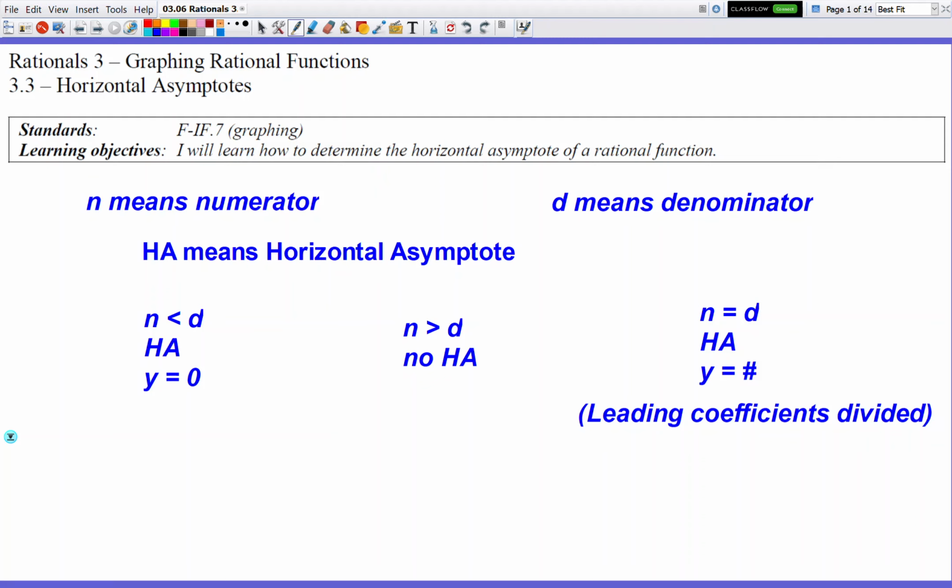When you compare the number on the top and the bottom, I'll tell you more specifically what numbers we're actually going to compare to each other. But for now, just understand that you're going to compare a number on the top to a number on the bottom. Whichever scenario it fits into is going to be what your horizontal asymptote is, as you figure it out. Okay, so let me get to some live problems and you guys can see how it works. Let's look at some examples so that you can see what's happening.